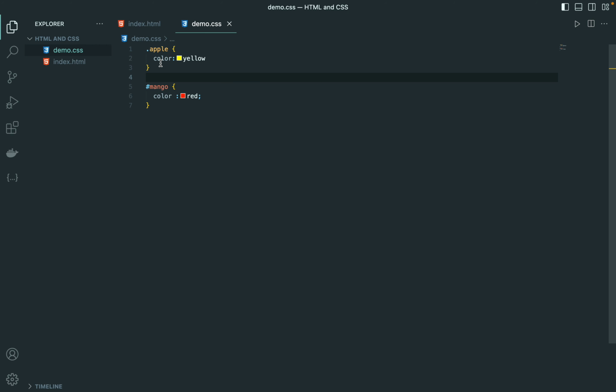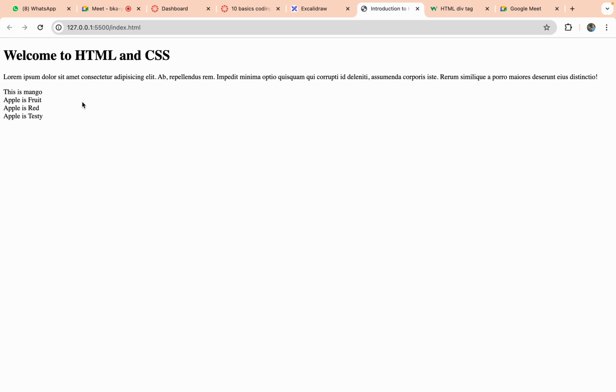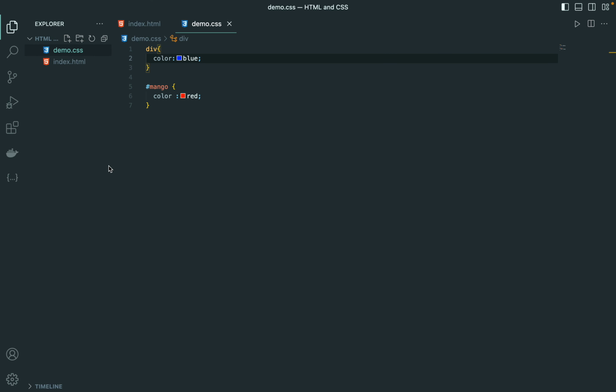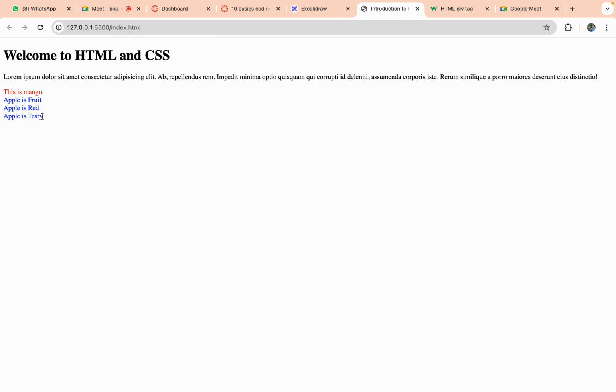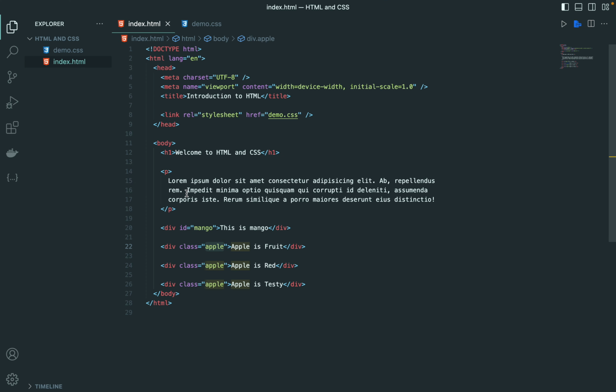For now, just don't focus on the class here. Now focus on the div. Then I will teach you why it's happening. So div can be changed. The whole paragraph is changing like that, right? Yeah, this is the div. If you focus on the element, it affects all the elements. What is the element name here? Div.